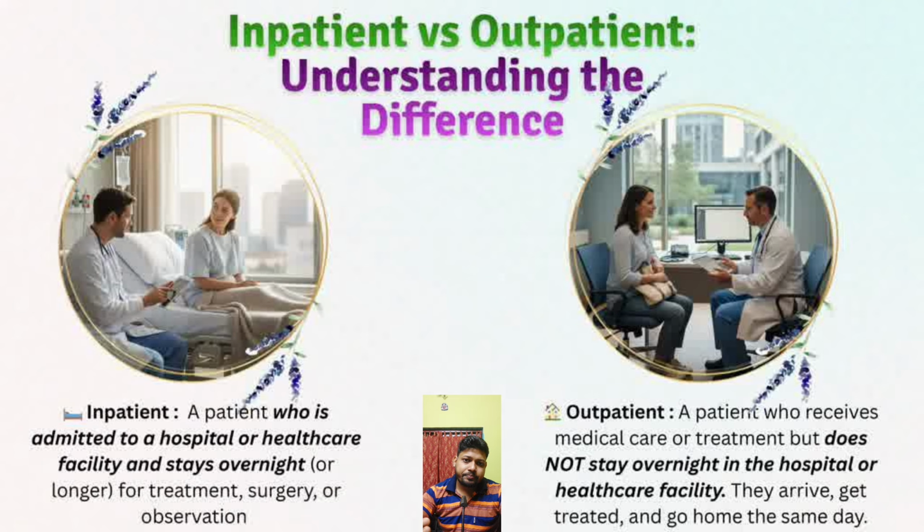And outpatient, on the other hand, means the patient comes into the hospital for treatment but does not stay overnight. They arrive, they are treated, and they go home the same day. It includes things like routine checkups, scans, and minor procedures. In simple words, inpatient means stay overnight, and outpatient means go home the same day. These distinctions help the hospital to plan resources, manage beds, and improve patient flow.